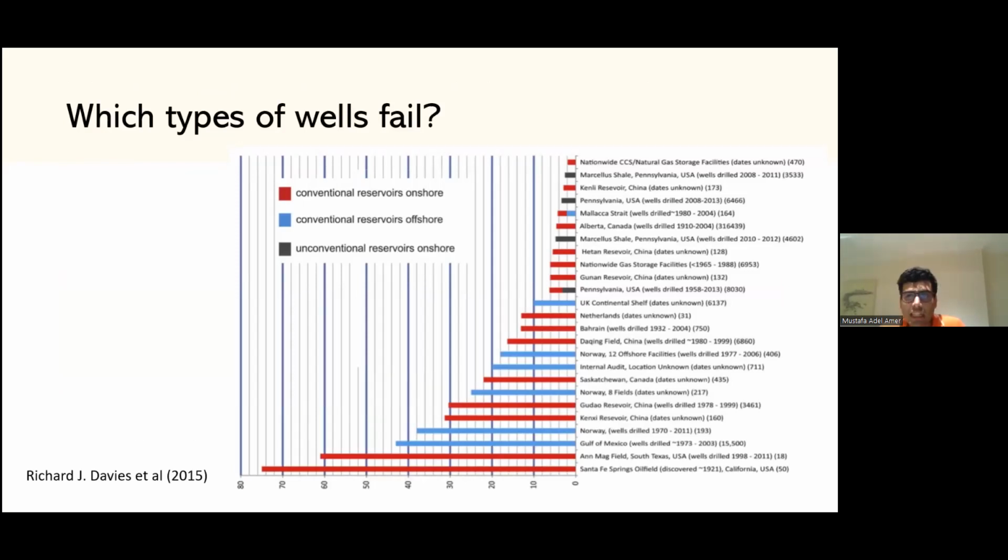Are failures related to a specific type of wells and specific reservoirs? Absolutely not. All wells fail, but with different percentages. Wells in conventional, unconventional, onshore, offshore reservoirs, they fail. Wells drilled for water injection, water production, gas injection or gas production, all of them fail. Even wells drilled for carbon storage fail. As we said, it's not just a matter of seeing solid steel on the surface and assuming it will be solid all the time. It depends on the material, the operating conditions, the pressures, the temperatures, the age of the wells, the erosion, the velocities of the fluids, and all sorts of things.